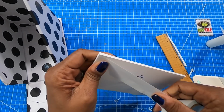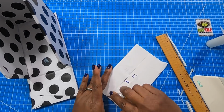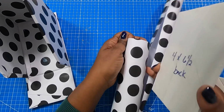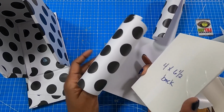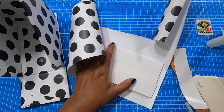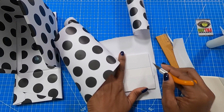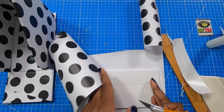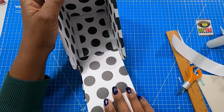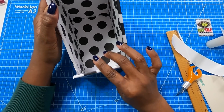So I am just adding some tape so that we can grab a scrap piece and we are going to get this stuck. So I am going to see if I have enough scrap left here, and I think I do, to be able to cover this. So I am just going to trim this out. And so now that I have this piece trimmed, I can stick it in just like that. Then I can fold up that front and we're done.